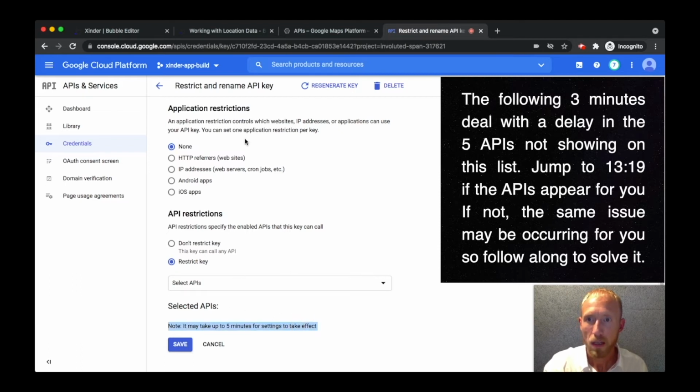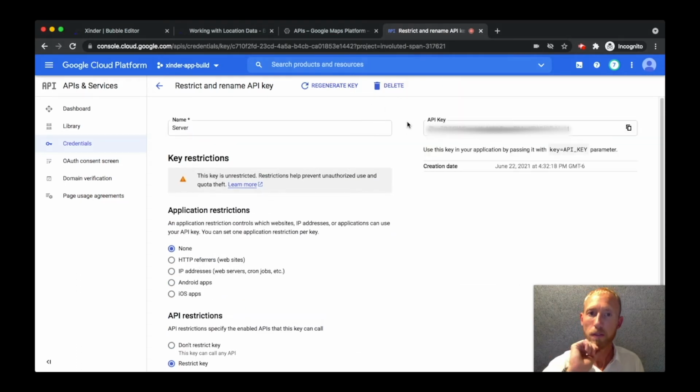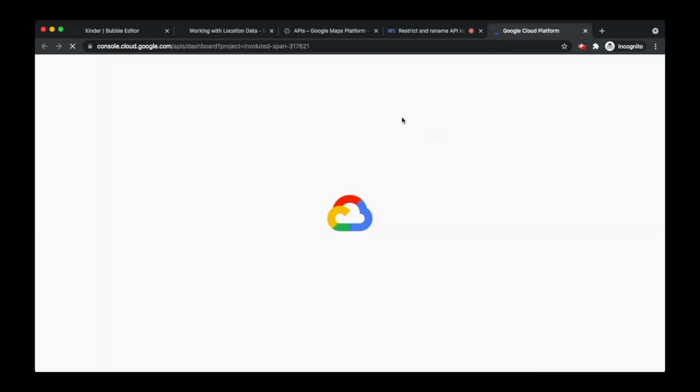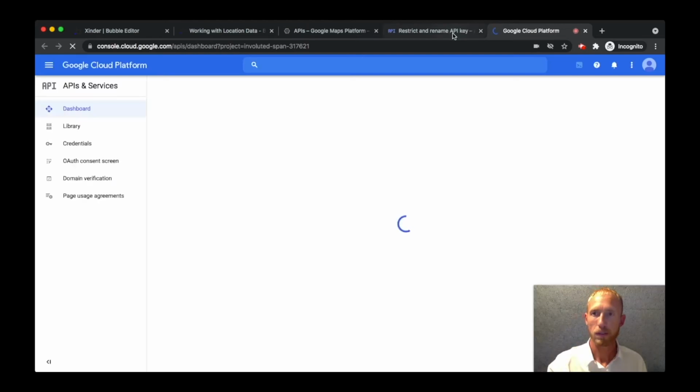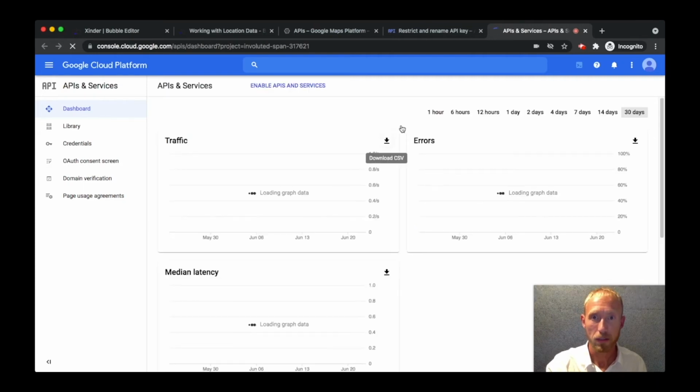May take up to 5 minutes. Let's go back. Just going to check out our dashboard. We should have a set of 5 APIs enabled. And we'll see what's happening.